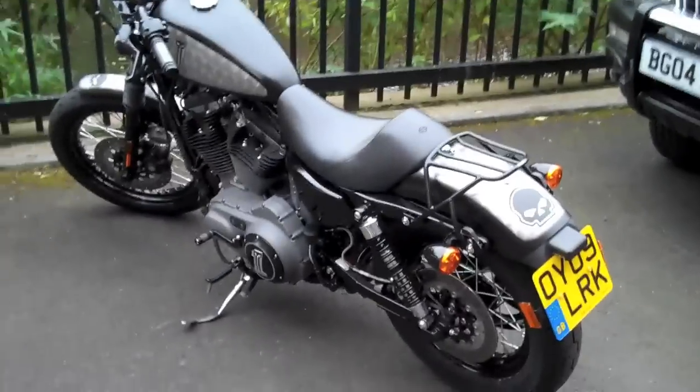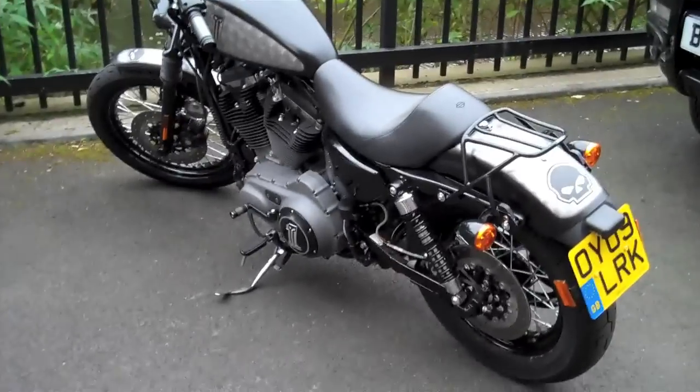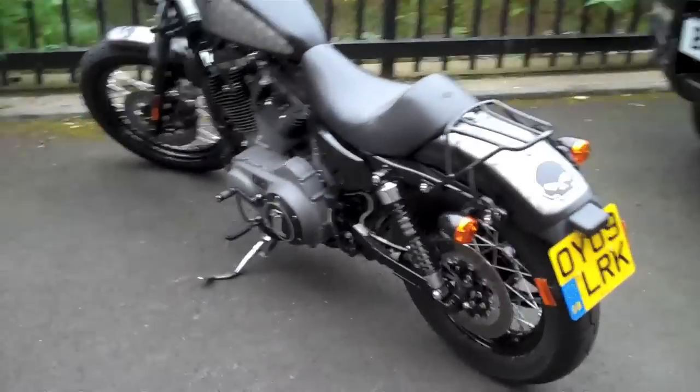Right then, so I made it in — here I am at work, having ridden this for the last time, which I'm actually a little bit emotional about. It's that classic scenario I find with a lot of Harleys: when you ride them after riding a sports bike, you have all these preconceptions, like, blimey, I'd like a brake that actually stops you and stuff like that. But when you get on something like this and you realise it's not supposed to be ridden at, well, 100 miles an hour — I think it only gets to about 75 anyway.